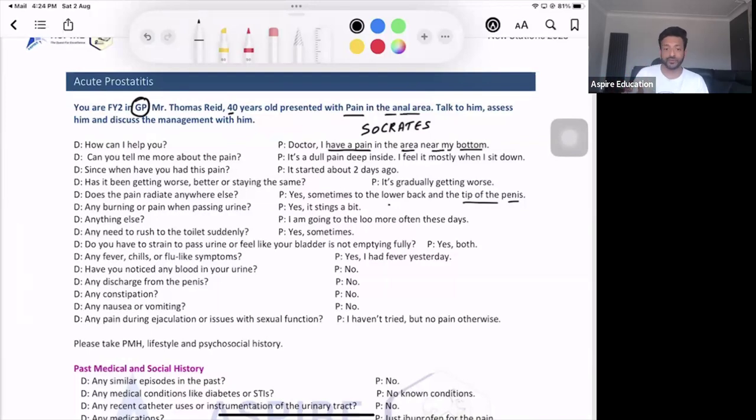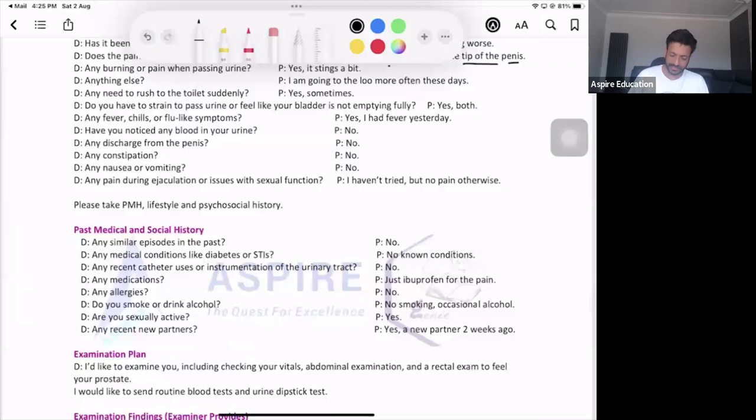All those questions. The patient is 40. It may not make much sense to ask BPH questions because the patient is too young for BPH. But you have to ask UTI questions for sure, like frequency, nocturia, urgency, nausea, vomiting, fever, flu-like symptoms. These are very important. So ask these questions. Okay, so what else have we got? Any similar episodes that you can ask? The medical condition, past, personal, social history you need to take.